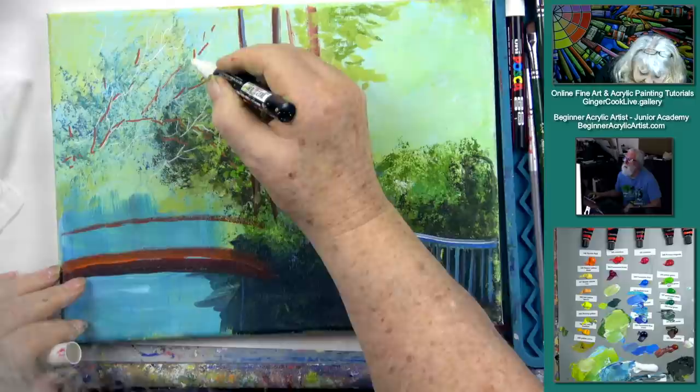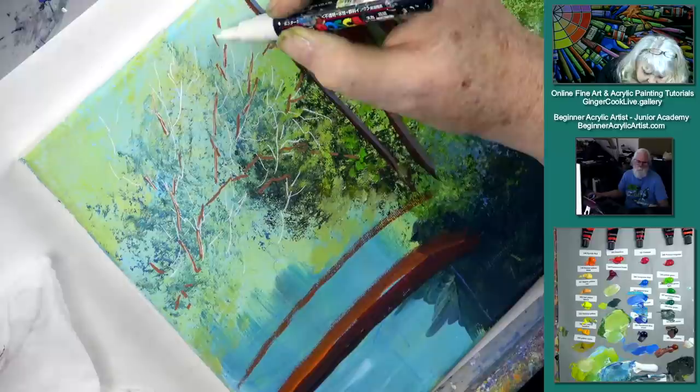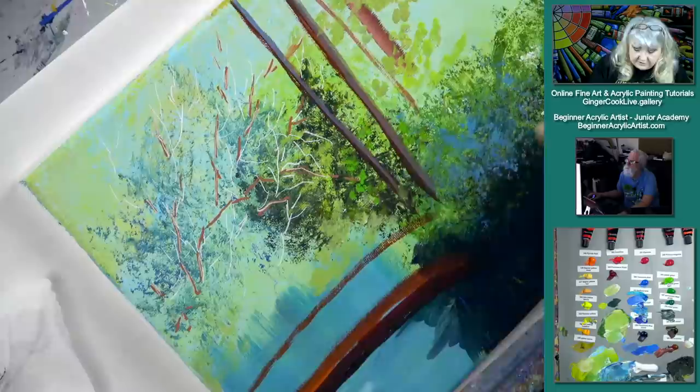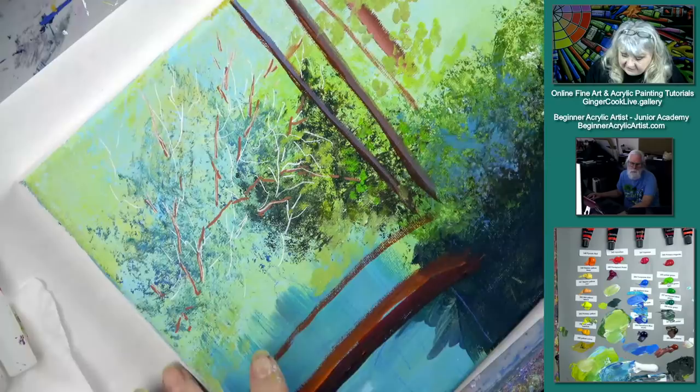So now I'm going to go on top of this with some white. Kind of tone it down a little bit. These are a little bit thicker, but see what that does? They're there. You're not really seeing them, all right? So we've indicated that there's definitely something back there to support the crazy leaves, to support the trees and all the stuff that's back in here. And I think I've given them enough time to dry, where, you see, this is the area we were doing here.